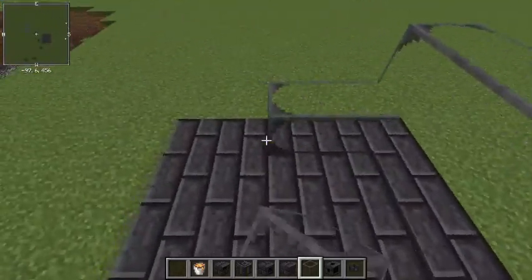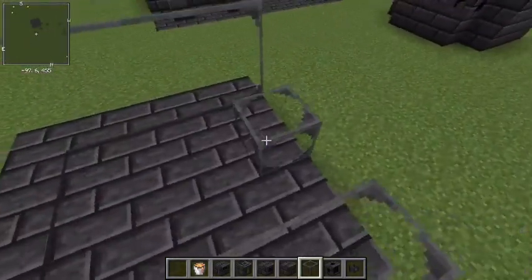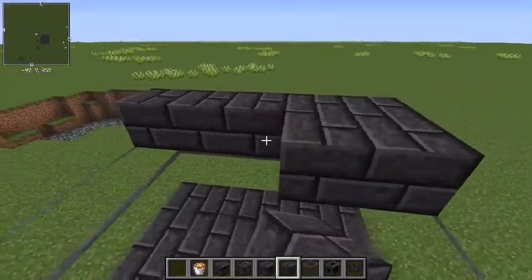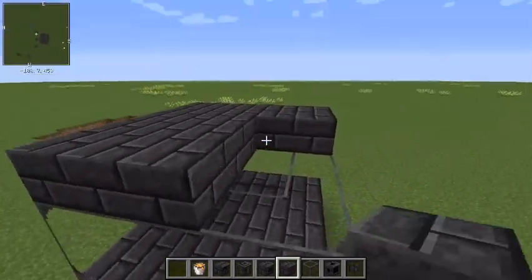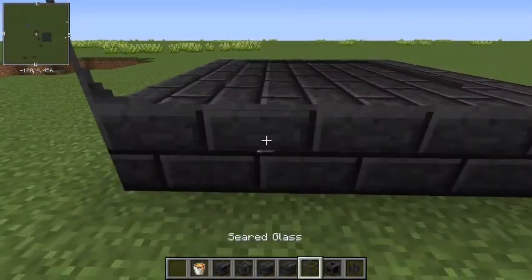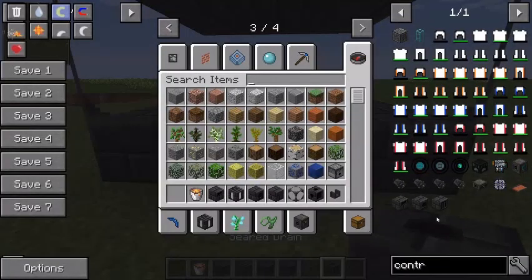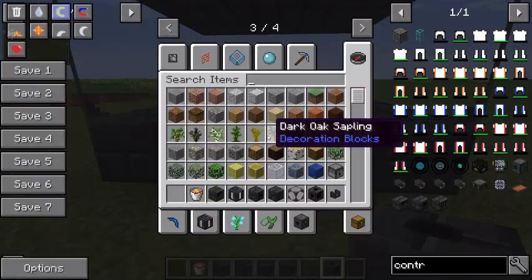Then you're just gonna want to place down glass. I prefer glass because then you can see what's inside. But you can use bricks just the same. Then you put down a roof of bricks, I think. Then you just want to put in a small drains. I just put in drains because they're useful, but you don't need to, and you can just place down your Tinker Tank controller, which you need a bucket and seared bricks for.